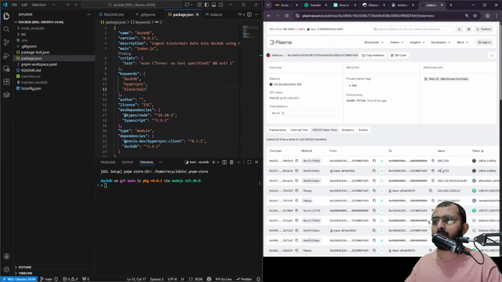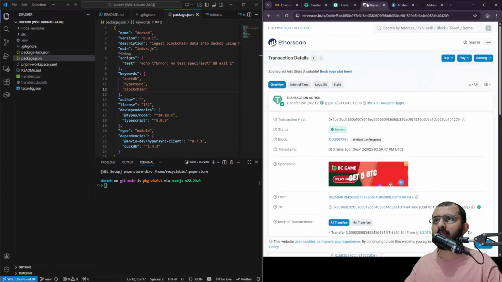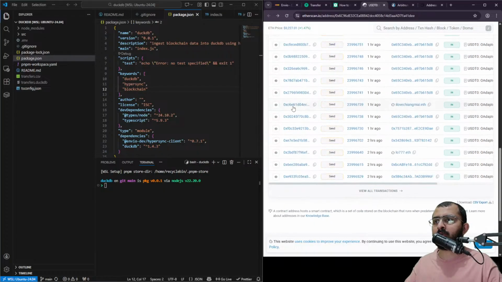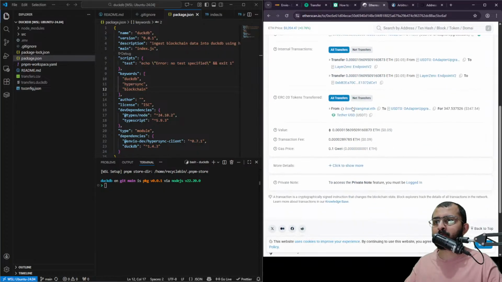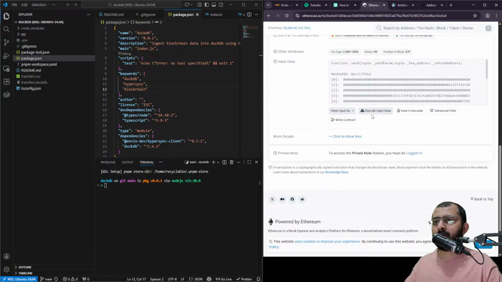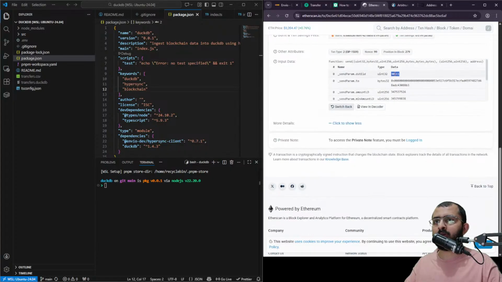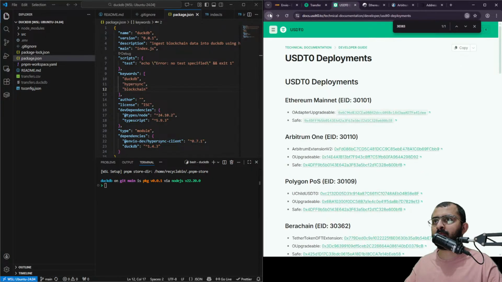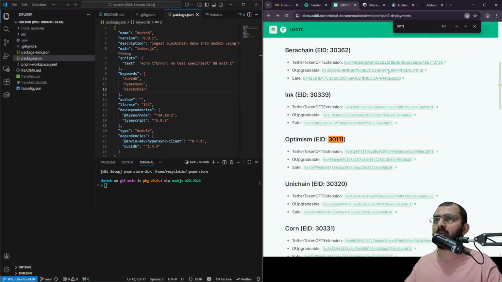No, there isn't one. I guess we need to find an older transaction. Okay, let's go for this. Then decode, we have 30111, Optimism.